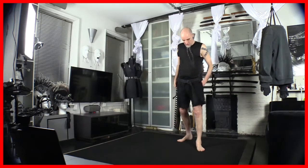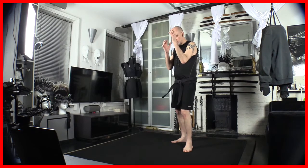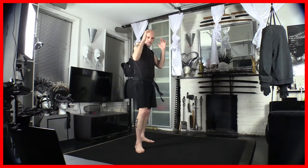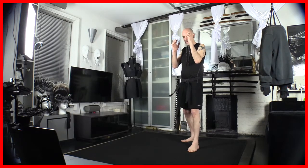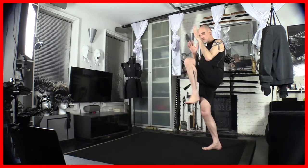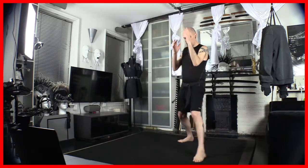So starting in your left stance, we're going to go all the way to the outside right position, and we're going to front kick, mae geri, which will be to their floating ribs on their outside, and then just back to right, and then back to left. Now we're going to step out left. Now we're staring down their center, and we're going to do our mae geri right up their center into their solar plexus, and back into left again.